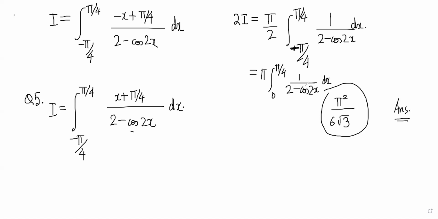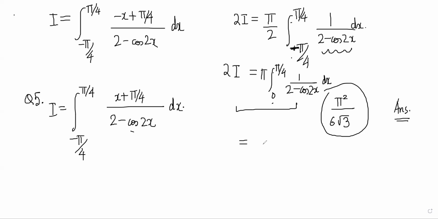Yes, sir. Why? Because the integral from minus a to a of an even function, so we are saying it is 0 to a twice, right? Correct? Yes, sir. Now you have to just find this integral of 2 minus cos 2x, right? It is 3 sin square x plus cos square x, and if I divide by cos square x, I get root 3 tan.